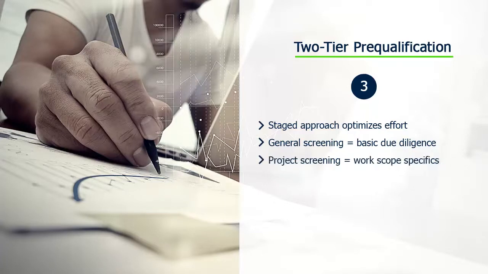Statement of work screening is typically linked to a request for proposal. It considers the contractor's services and the risks to be mitigated based on a defined scope of work. This is the time for detailed assessment and verification of programs and performance. The two-stage approach is more business-friendly since it simplifies the pre-qualification process to exactly what you need to do at each stage.